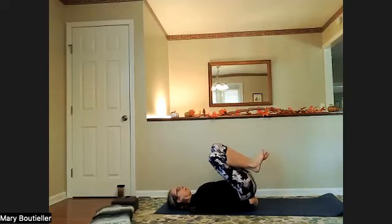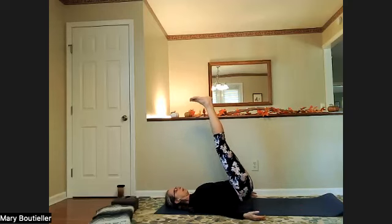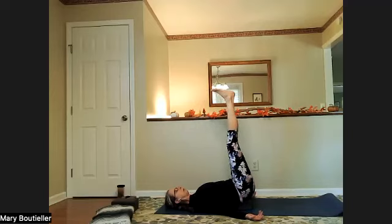But once you're there, make sure you're sturdy on your block and take the legs up. Ideally, your palms are face up, your arms are just down at your sides. They can also rest at your belly. And then the eyes close. We're going to be here for a little bit. So if you're uncomfortable with this, please just come into anything else that feels really good to you. And then close your eyes.